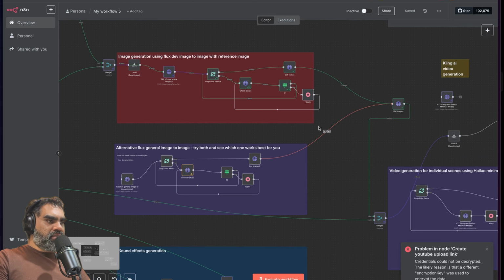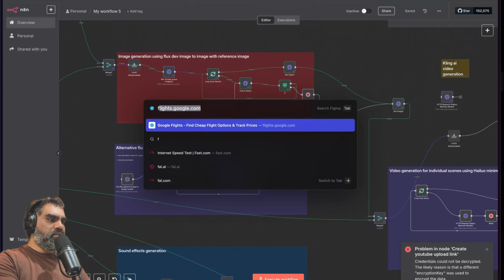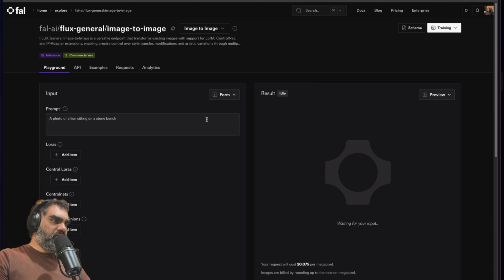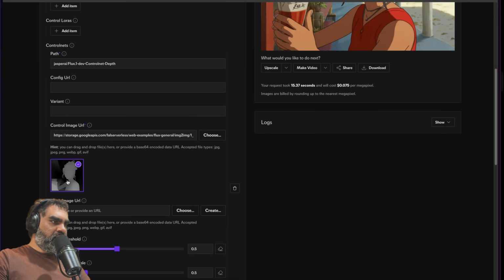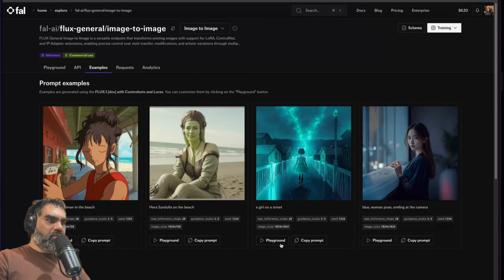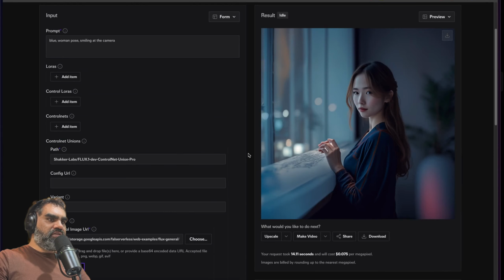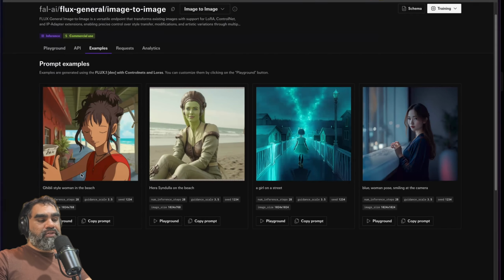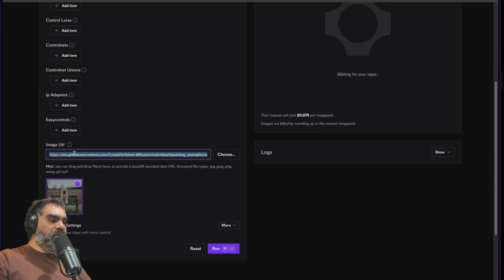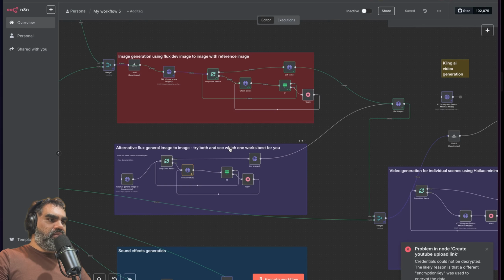Save it. If it is not super consistent, you can try this general LoRA, general image to image, rather than flex dev image to image, which is flex general image to image. So you're getting a lot of things from this workflow, image to image, where you can use control nets and stuff like that. You can add the mask like that and use that as a control net. And more examples, playground here, again the mask. You can even train certain LoRAs, and if you don't understand any of that, you don't have to use it. You just can use it with the image, just the image URL option still will be good.